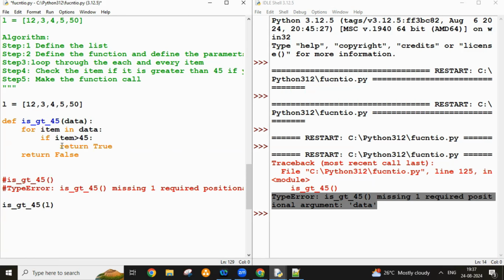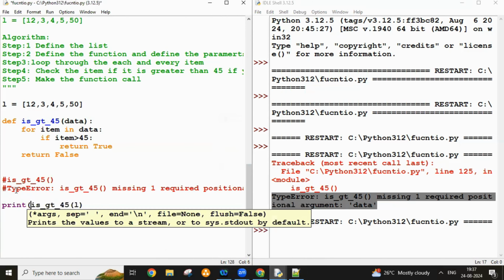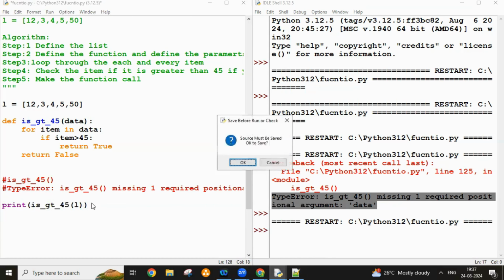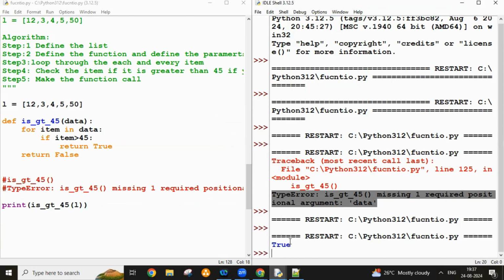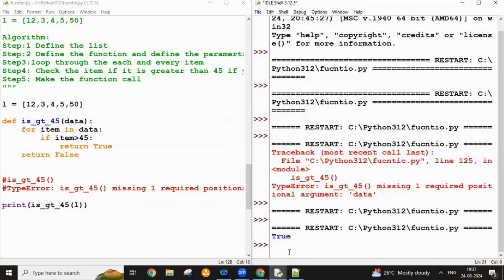something happens. It may return true or it may return false, but I'm not printing it, right? So even if I execute this, you're not seeing anything on the screen still. Why? The reason is very simple: I didn't issue any print statement. Got it? But if I issue a print statement and execute this, did you see this? What has this function returned? It has returned true. What is the reason for the true statement here?